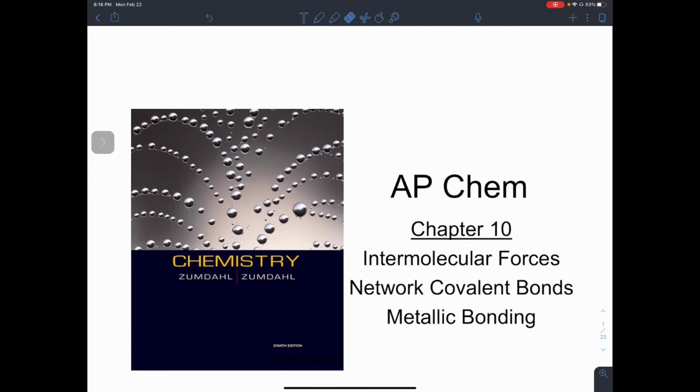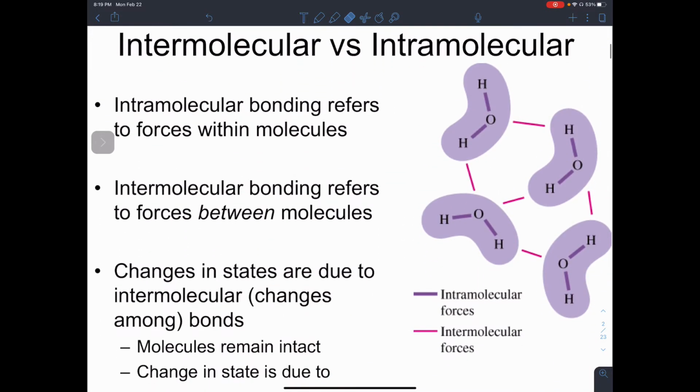Good afternoon. This set of notes is kind of an addendum to Unit 6, but we're going to be using it as a bridge in between Unit 6 and Unit 7. There are a few items from Chapter 10 that will be helpful, and they'll help us understand and make connections between some of the things that we've already learned.